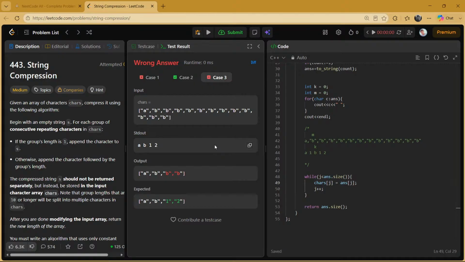I got B. I have to store that particular variable. While J is less than answer dot size, at char J, I will store answer J. It should be K, and int K is equal to 0 here.